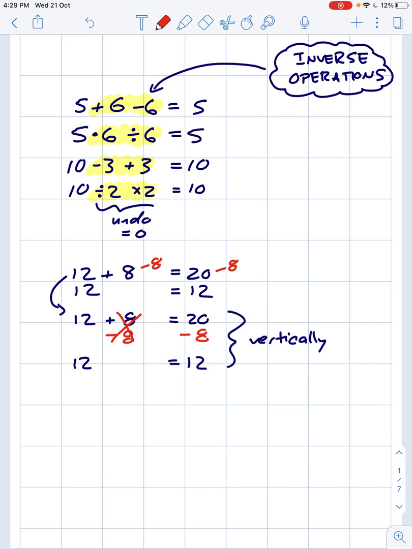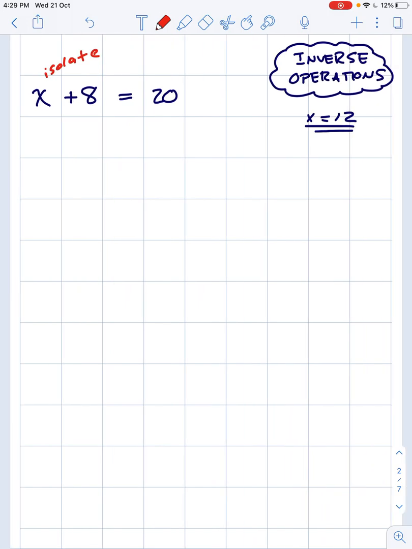Okay, when I started with a number like 5, and then I added 6 to that, well, then I have to take away 6 if I want to get back to where I started. That's really what I'm going to do right here. You see, I've got a number and I'm adding 8 to it. What I want is to get back to just x. So what I need to do is take away 8. And again, I'm working vertically here instead of horizontally. So if I do plus 8 minus 8, those just go away with each other, and all I'm left with is x, which is what I want.